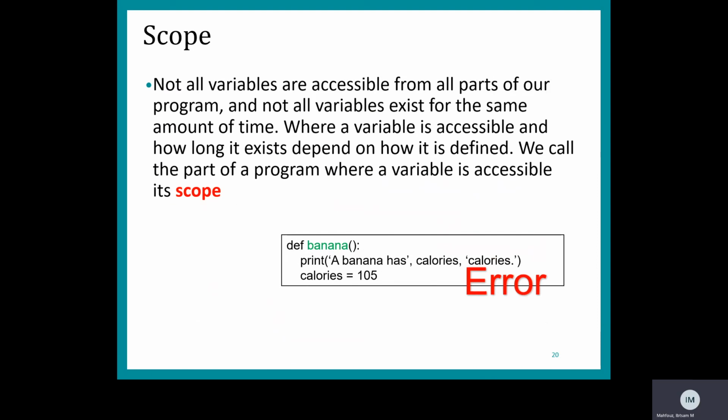The other thing that I showed you in the video is that you cannot use a variable until this variable has been created and given a value. So this code will give you an error. I can't print calories if I don't have calories with a value in it. So scope just refers to when does a variable become created in RAM? When is it born? When is it available for others to use?